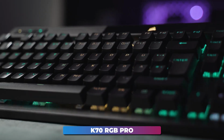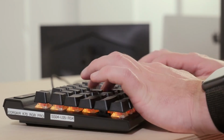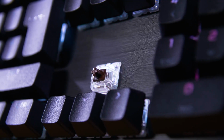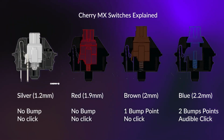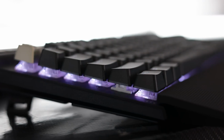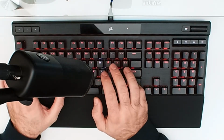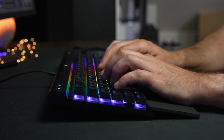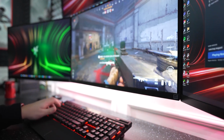The K70 RGB Pro features Cherry MX mechanical switches, known for their reliability and precision. Available in a variety of switch types, such as Cherry MX Red, Brown, Blue, and Speed, the keyboard caters to diverse preferences. Whether you favor a tactile response, clicky feedback, or a linear feel, the switches deliver a satisfying typing experience and quick response times, essential for both gaming and typing tasks.